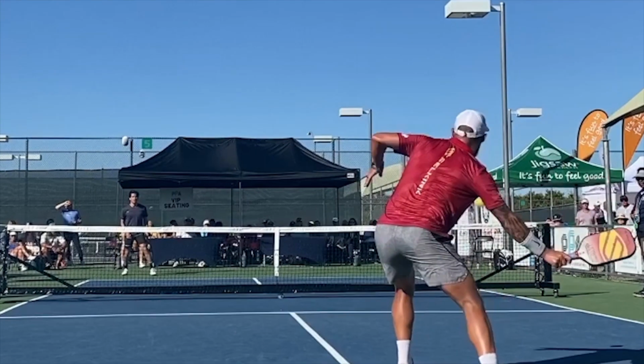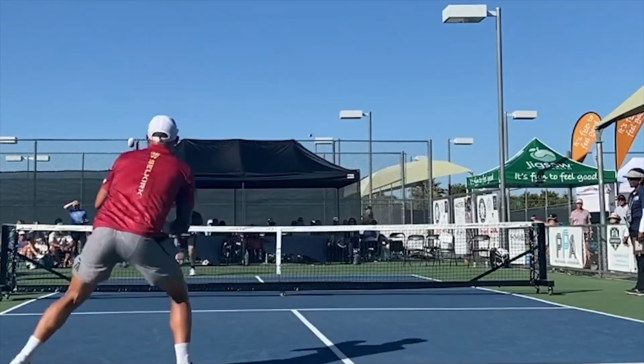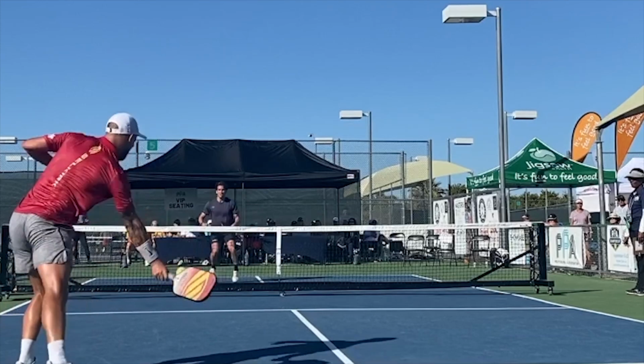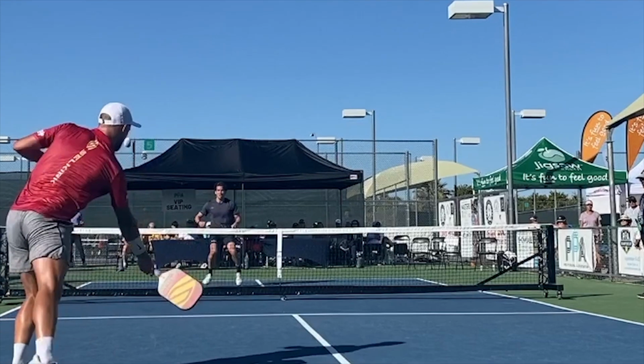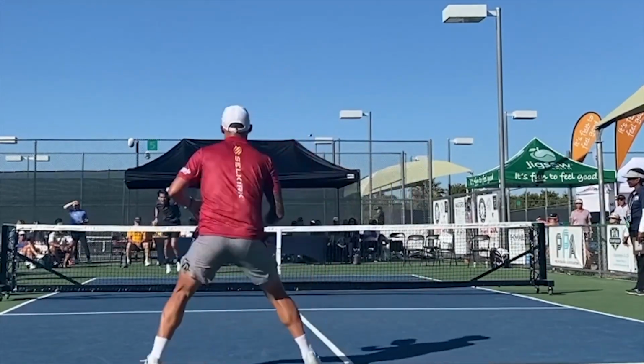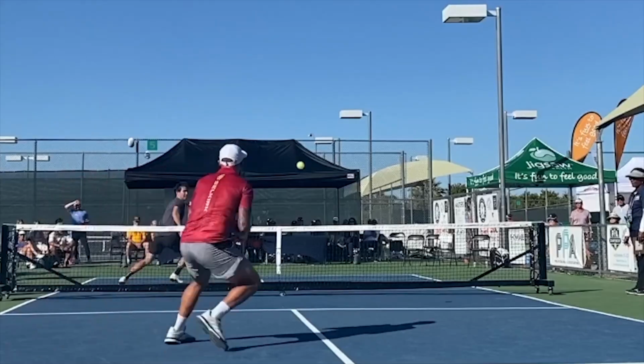The second benefit is that the Eastern Forehand grip naturally creates a pretty neutral paddle face on the forehand side, and this is great if you want to keep the ball low, especially if you're hitting hard. This neutral paddle angle is really important for hitting with topspin, like we see here from Tyson McGuffin. Topspin requires a low to high swing path, and the naturally neutral paddle face will help keep those balls from flying out of bounds.